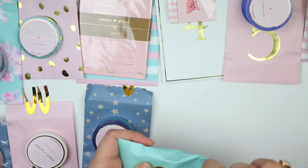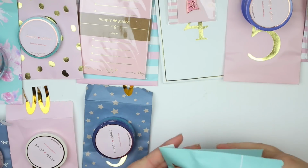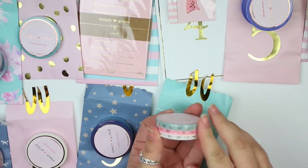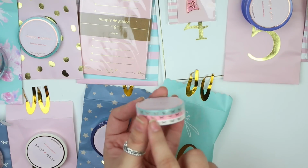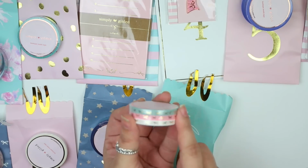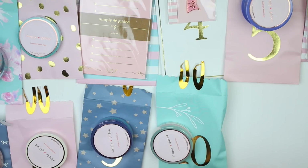Number 10 is this really pretty teal bag, and this one has the 5mm washi. Oh my god, yes, that matches the colors of the kit. So you have a mint, you have a pink, and you have a white that has gold bows on it. Oh, I love this. I'm obsessed.